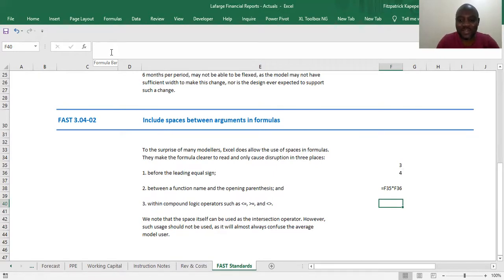So if I want to do this, for example, I say sum, I leave some space here and pick this, times, then I do this as well, sum.